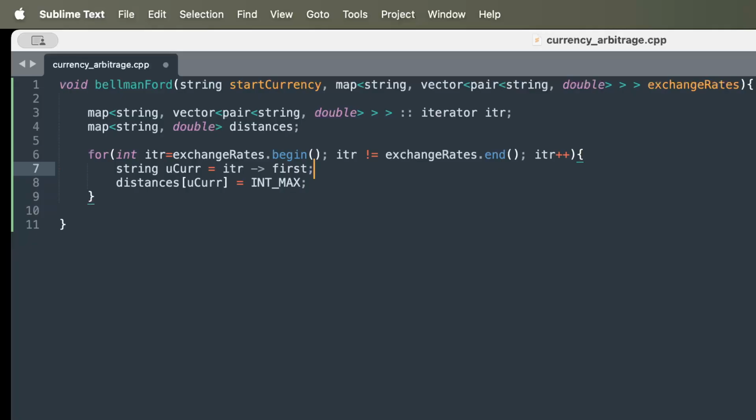Here, I'm setting the distance of every currency from the source currency as maxima, which is int max in C++. Now, obviously, the distance of the start currency would be 0. So I'm setting it again here.